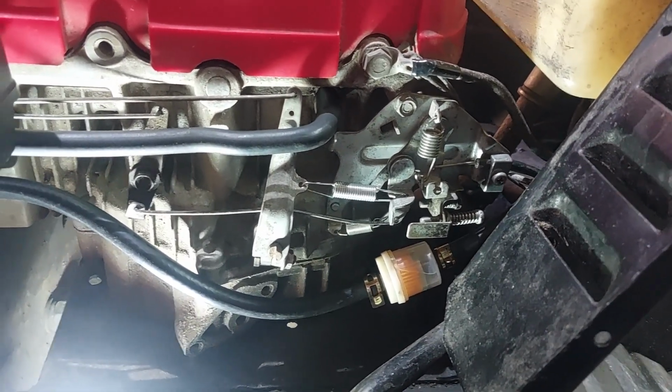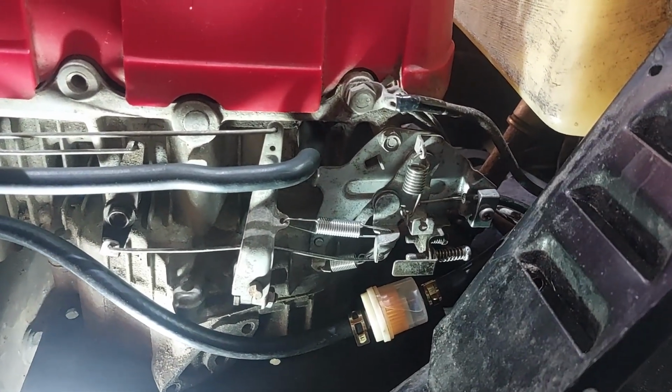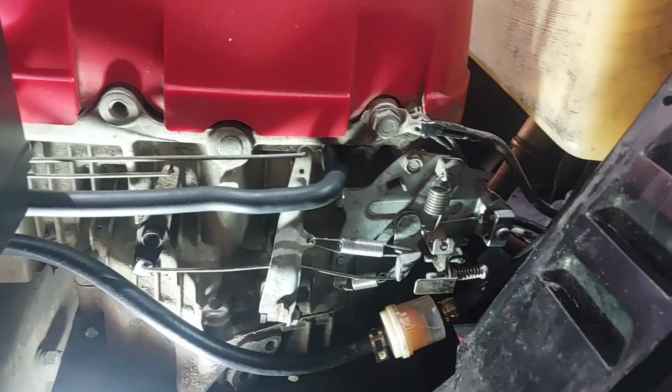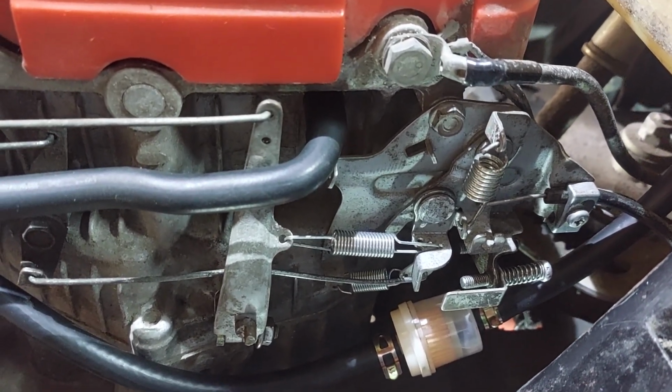I just wanted to get it up and running a bit faster. If I can get it around to the 3000 RPM, just over 3000, I'll be quite happy with that. It even struggles with my grandson on it. It wouldn't even have the power to pull the skin off a custard.